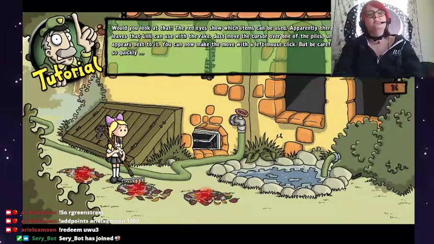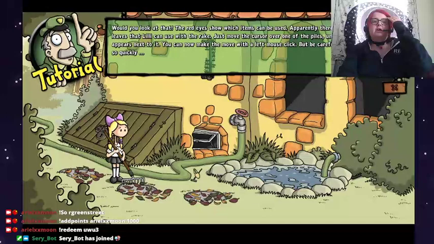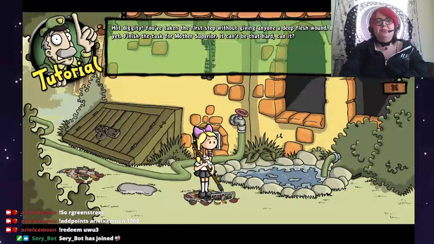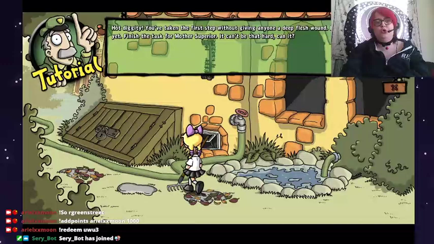Be careful. Accidents can happen so quickly. Okay. What do you mean by that? You're taking the first step without giving anyone a deep flesh wound. But your work isn't done yet. That's some sort of foreshadowing? For Mother Superior. It can't be that hard, can it? For Mother Superior. Are we in Catholic school or something?